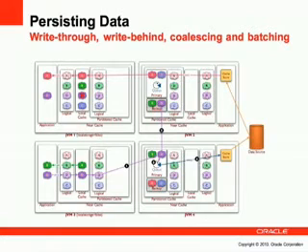Persisting data can be done in a number of ways. You can use a write-through mechanism where I write an object to a cache, and then synchronously Coherence will write that through to the database. That's typically used if customers perform a whole lot of operations, but at some point they want to ensure that the data is not only in the cache but on a database.